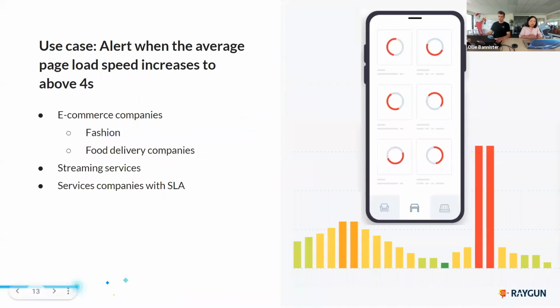Yes, thanks, Ollie. This alert is important for consumer-based websites and apps because research has shown that if your web page takes 4 seconds or longer to load, about 40% of your users will not take a second look. So for an e-commerce company, customers are constantly clicking between pages and comparing different items. For a streaming company, viewers are flipping through the titles, using filters and doing searches about what they want to watch. And for a services company that builds websites for other companies, you may have service level agreements in place for the maximum page load speed that the app must stay under.